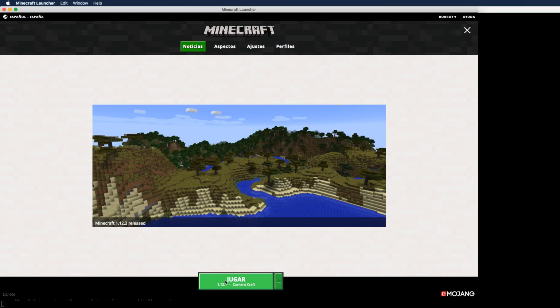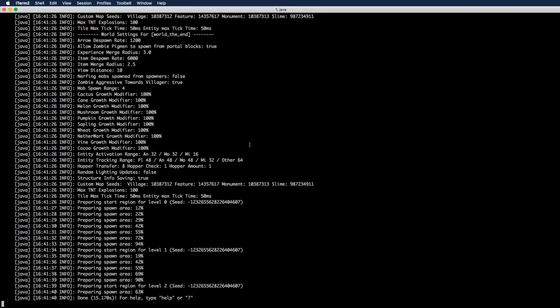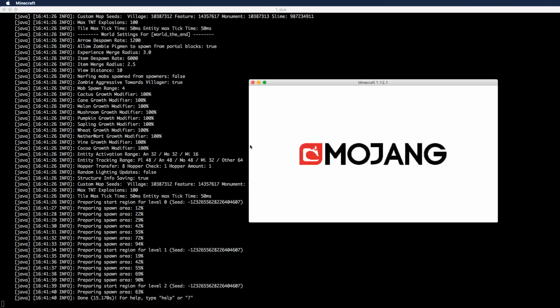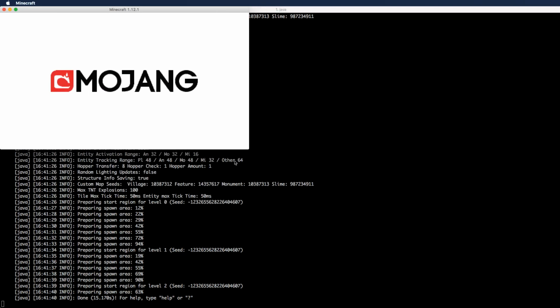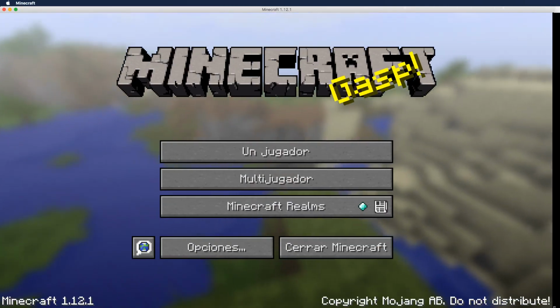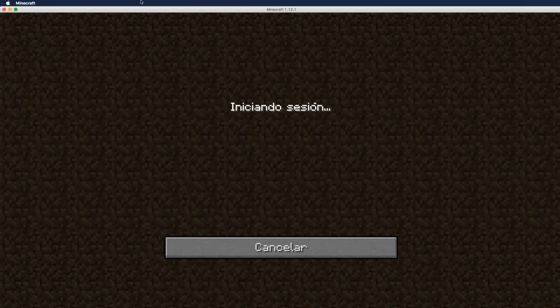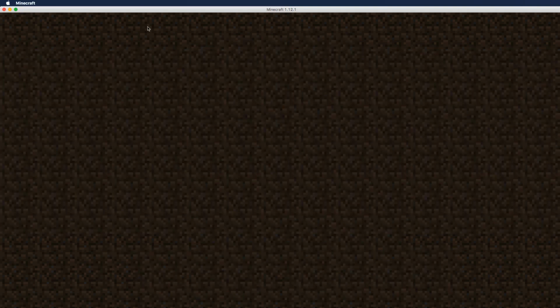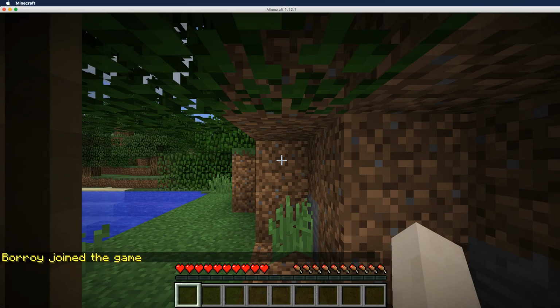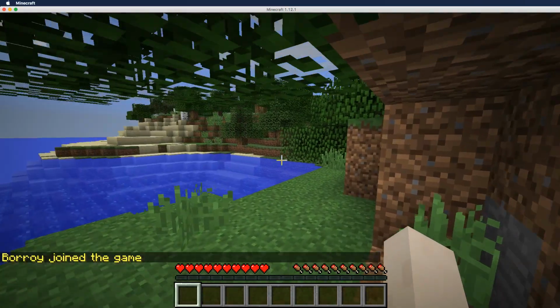We are using Minecraft 1.12.1. This is our current compatibility, and we should use a local server, right? So we are connecting with our local installation.